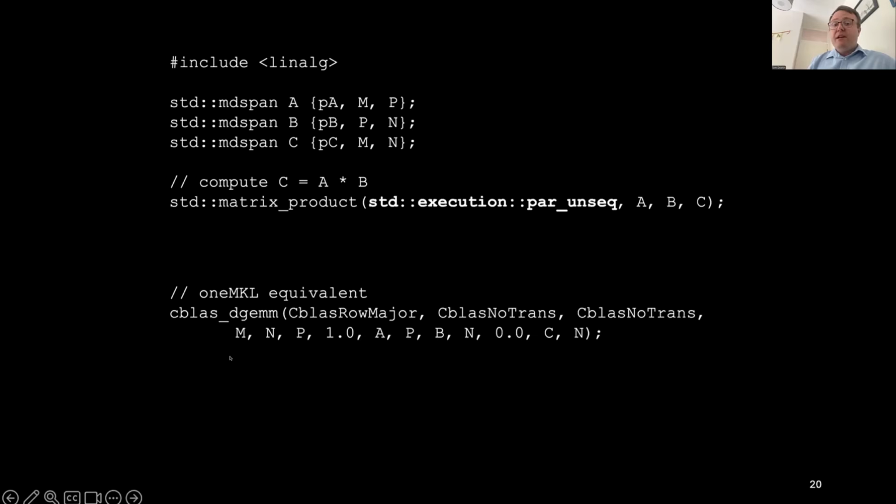To make it then run in parallel, I just add an execution policy on the front. So if I had a compiler which supported linear algebra and this C++17 parallel unsequenced policy, this would then be able to run on a GPU. Functionally, a good implementation would just be replacing the C++ library call with the MKL or cuBLAS call or whatever your vendor library was underneath as the library implementation. It just stitches the pieces together. That's the hope. But that's pretty cool. We're able to now have BLAS directly in C++. And it unifies that interface between all those BLAS libraries too.